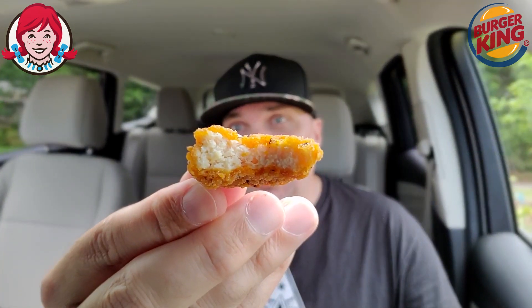All right, I hope you enjoyed that little cross-section break. Here's a cross-section of the Wendy's nug — looks a little more crisp, a little more like real chicken, even though I know this is all just kind of mashed up chicken in these nuggets. Has a better look to it. Better texture so far with the Burger King though. Final bite of the Wendy's.